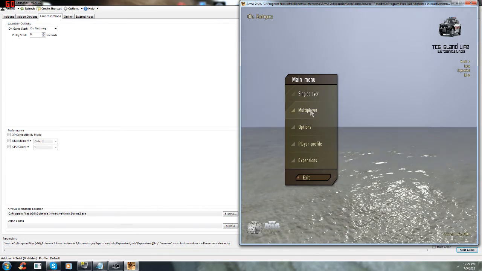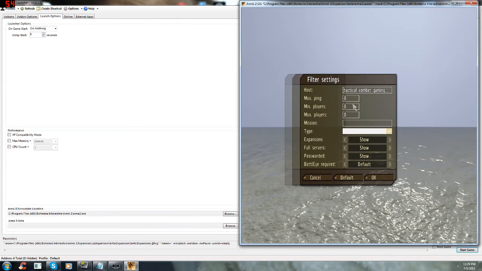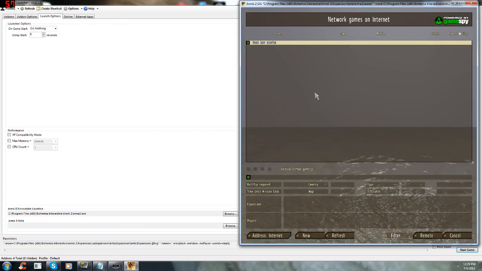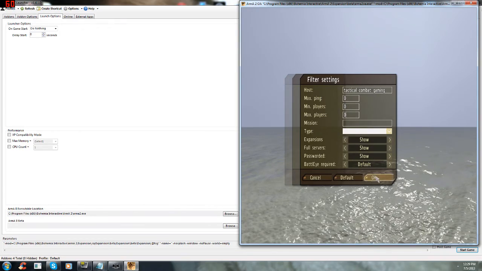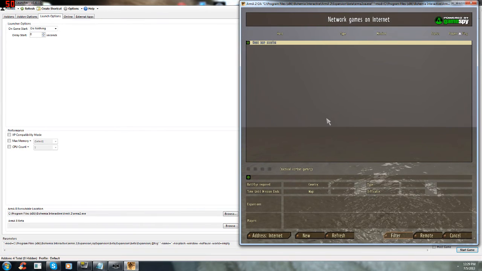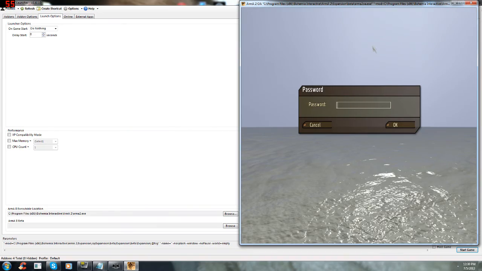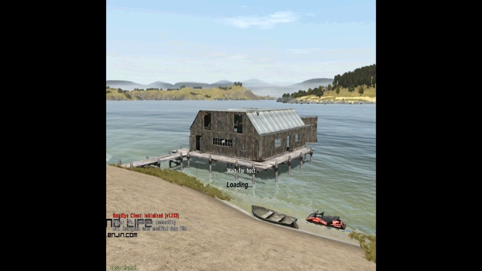Okay, you want to go onto multiplayer. You want to go to filter. You want to put in tactical combat gaming. Okay. Make sure you got these set to 000. Then you want to join a server, which, Alice, I'll just type in. And the password will be shown on addonsync, like I told you. Connect.